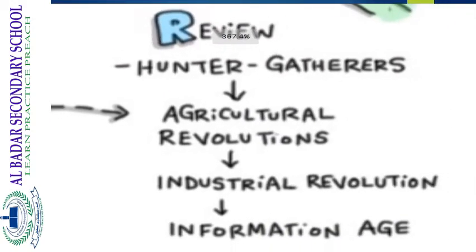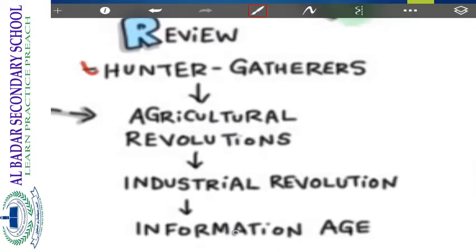So by way of review, we looked at hunter-gatherers trading food. We looked at the agricultural revolution and how planting one seed can make a difference in where people live and what people do for a living. We looked at the industrial revolution and how goods are mass produced and how the economy becomes globalized. And lastly, we looked at the exchange of ideas.